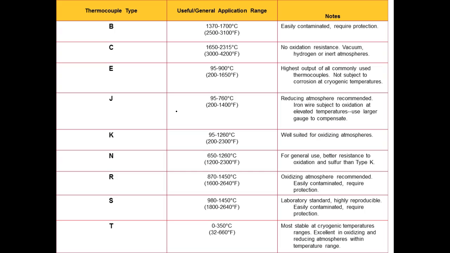So they're given a class depending on the temperature range that they're used to measure. And what you want to do is none of them go down to zero. But they're very, very accurate as far as what they do. It reduces atmosphere. They don't tell us the metals here, do they? So when you buy a thermocouple, you buy it by a type number. And the type number would define the maximum temperature that you can measure. Okay, so this guy's designed to give you extremely accurate measurements between one.